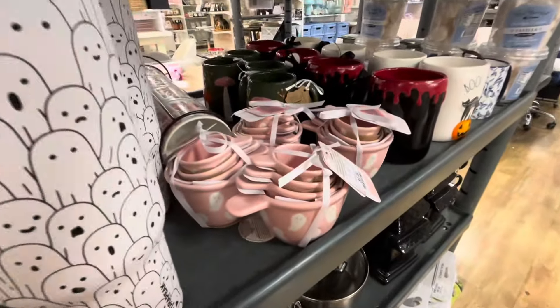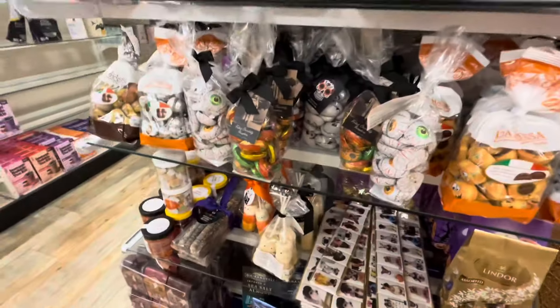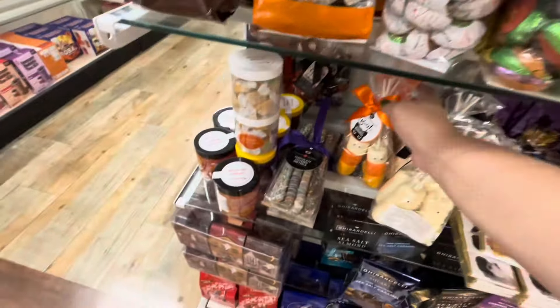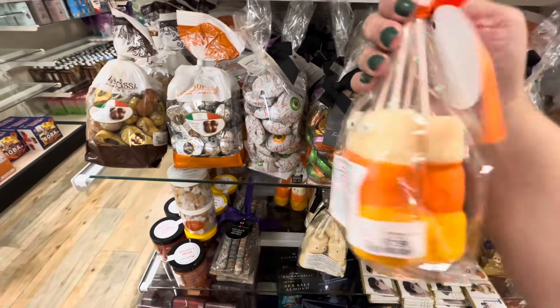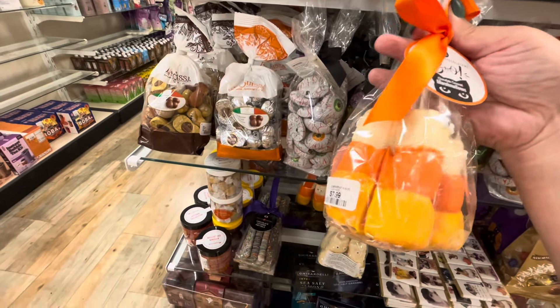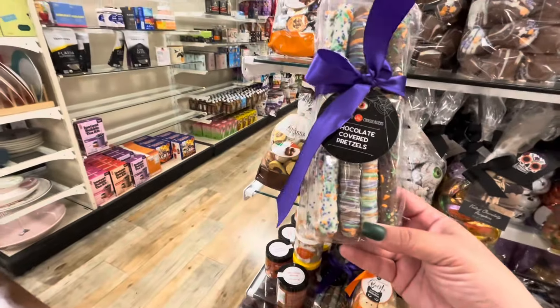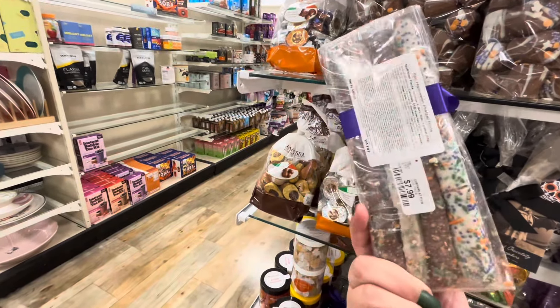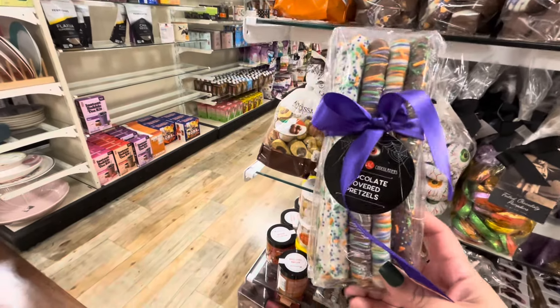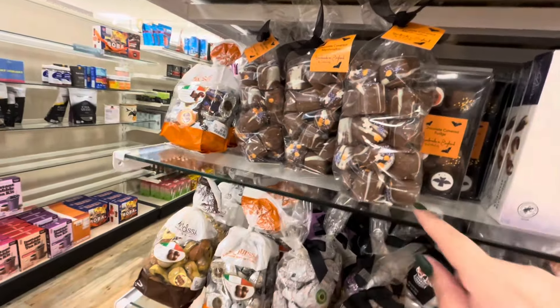I'm gonna think — I just love Mickey and Minnie. They have a tank and they have these pink ghost measuring cups for $10. More of the same mugs. Look at this — the marshmallow pops, they look so delicious, $7.99. I want to try them, they look so good. They also have chocolate covered pretzel sticks, $7.99 for eight of them. I think we saw these last time — all the candies coming in.